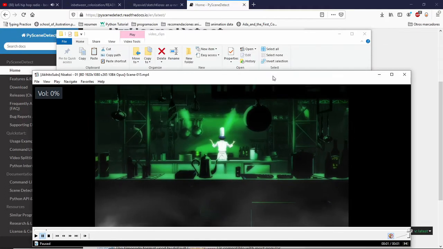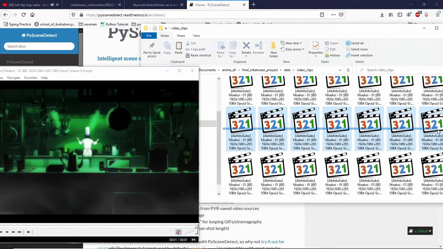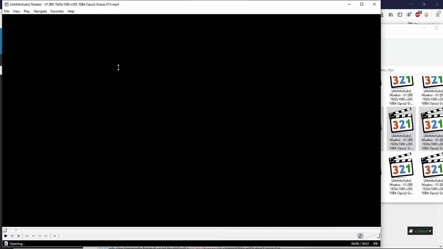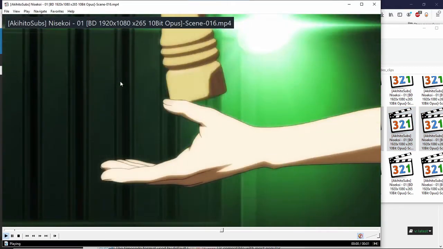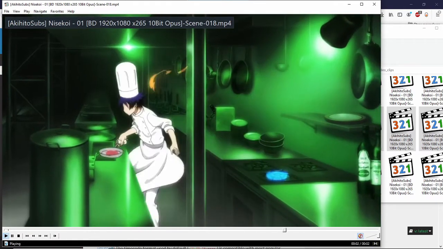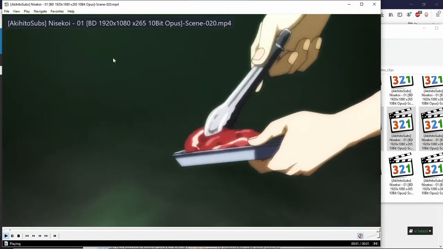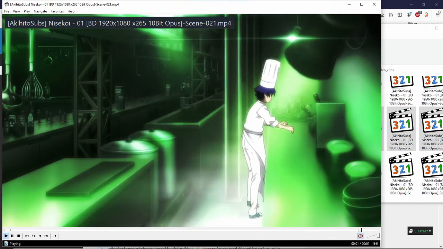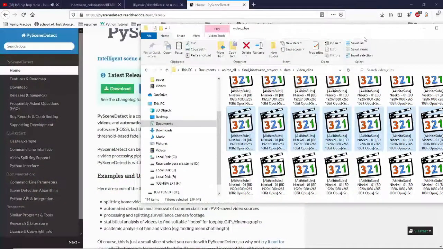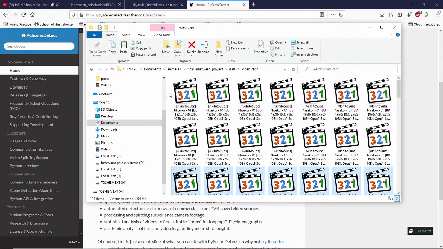It's divided into shots of animation. Yeah, those are shots of animation from Nisekoi chapter 1. Okay, a cooking scene. You have your shots of animation in a folder, each one in a folder.